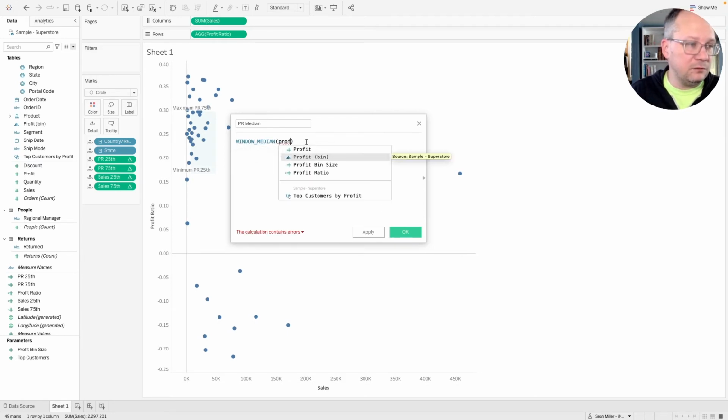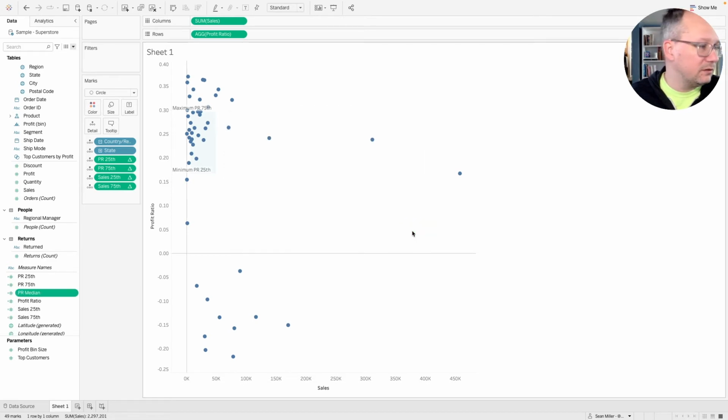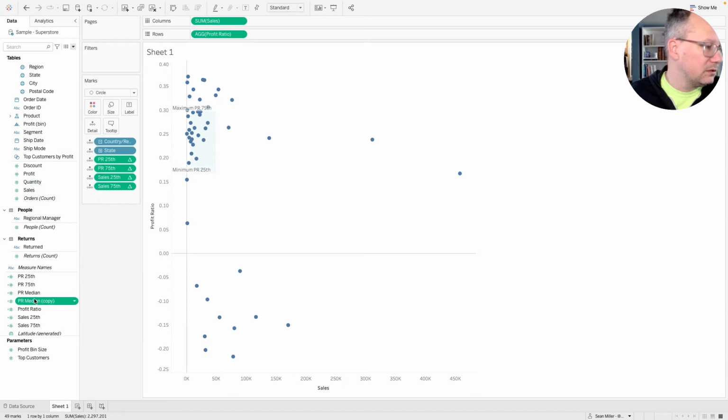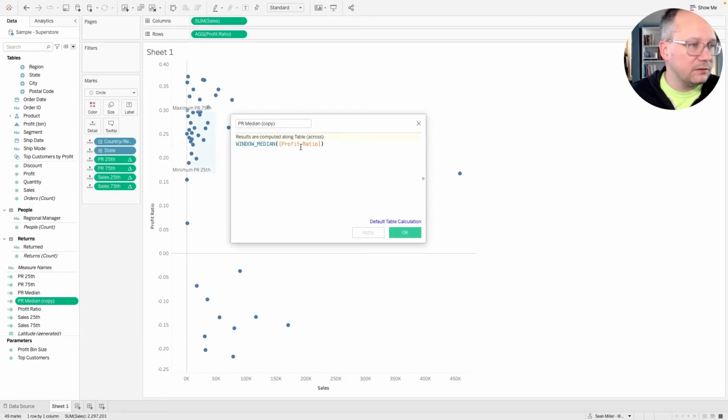So window median profit ratio, that gives us a good thing. We'll duplicate this. We'll edit it. And we'll do sum of sales. We'll do sales median. Right there.